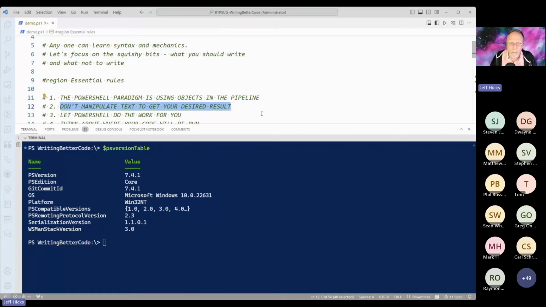I've seen a lot of people over-engineer their code, whereas if they would just learn a few basic concepts and a few basic commands, PowerShell will do the thing for them. It'll handle the formatting, for example. You don't have to do the work. Take advantage of the pipeline, for example.